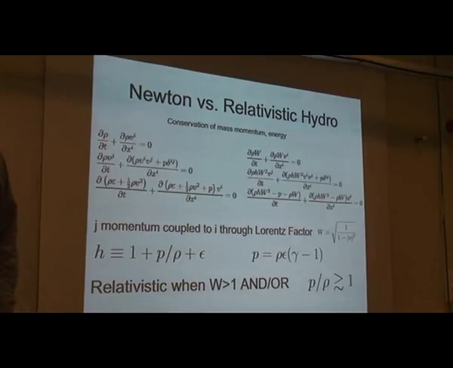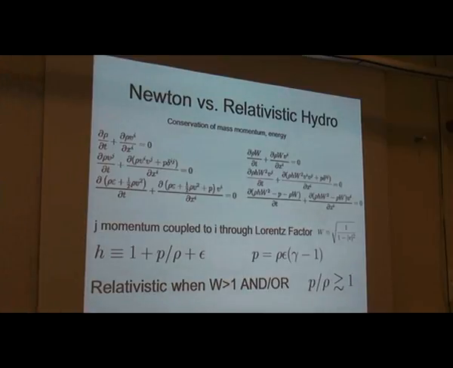We have to do it because we can't afford to resolve the entire domain. We're talking about a really thin shell that's moving very far in radius, so we can't afford to put that level of resolution everywhere. So we have to check these things as a function of resolution to make sure that things converge. But that's the best we can do.